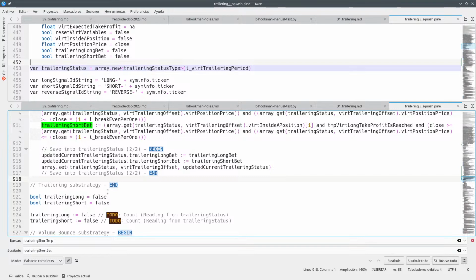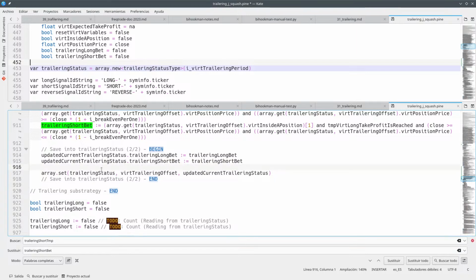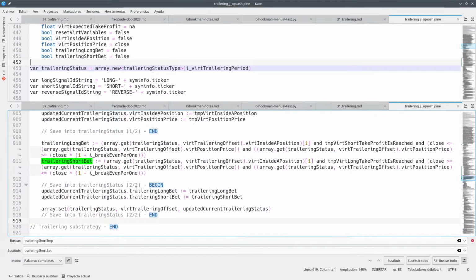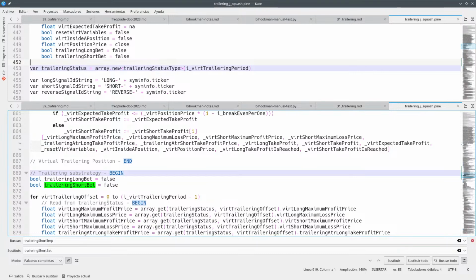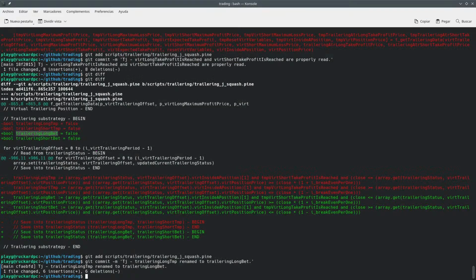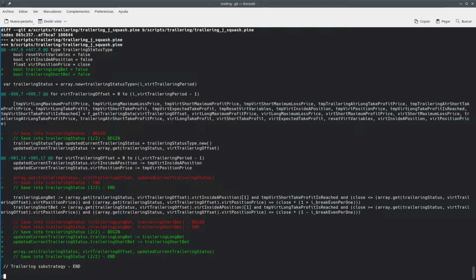So, what the hell? So here you have this trading status, which has the offset, and this update is saved here. So nice. And then you count this. Okay, let's save this properly. So yeah.